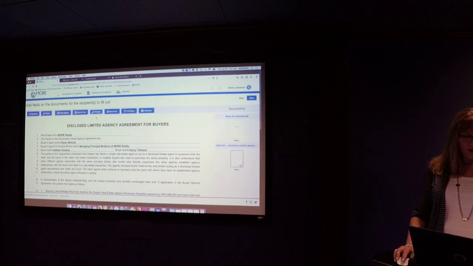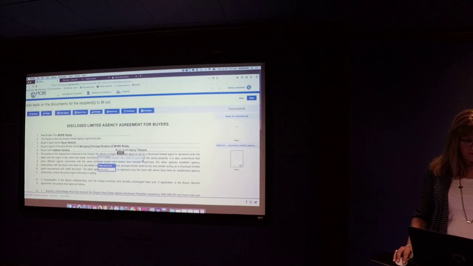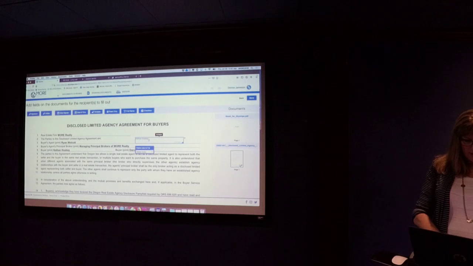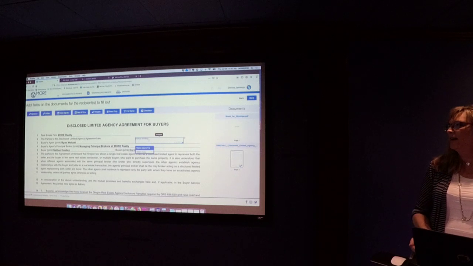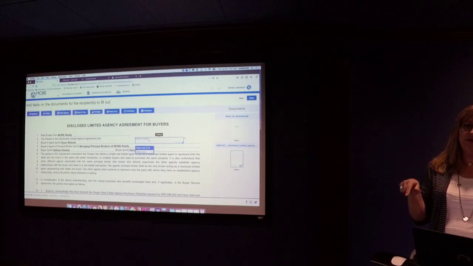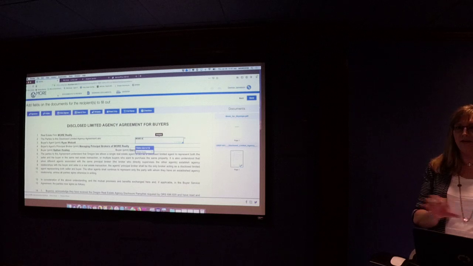The writable, if you have to put something in there, let's say you forgot to put the company name in there, you can pick this up and move it. Whoops, I don't know why it doesn't always work, but let me start over again. I'm going to do a writable, and I'm going to add it there. I see this a lot on disclosures. The agent forgets to put their company name at the bottom of the page. So you can do it this way, and you just type in More Realty, and that'll show up.